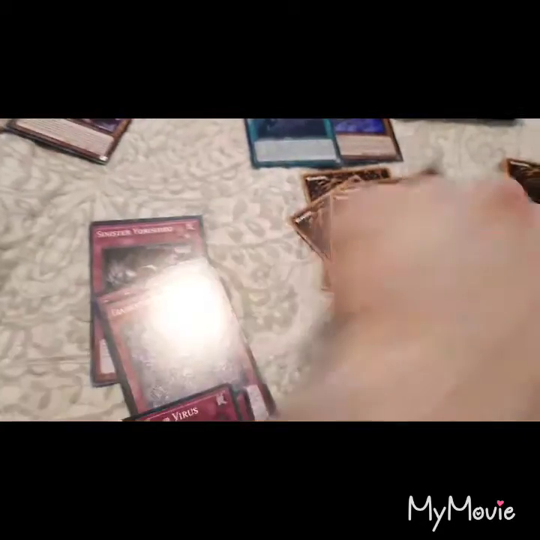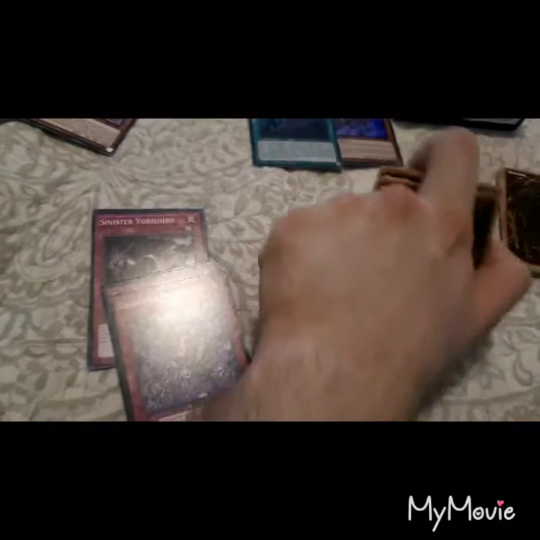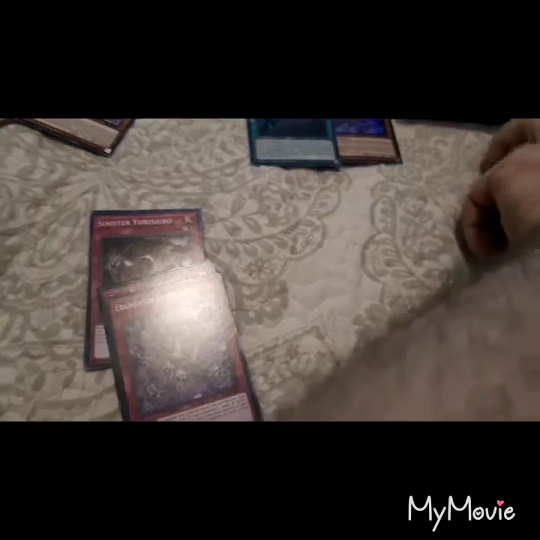Boogie Trap, Fires of Doomsday, and Veil of Darkness for the spells. So nothing too big over there. Sorry about that, guys. And now we move on to the traps of the deck.